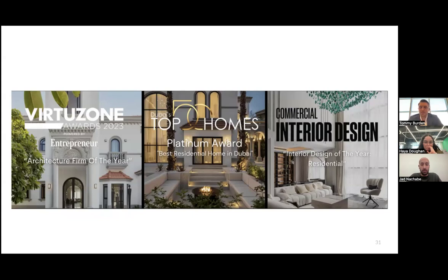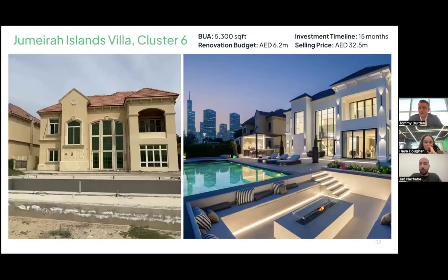If we go down to the next pictures, this is a villa we did, the one where we broke the record in Jumeirah Islands for the highest selling price, and we are still holding the highest price per square foot ever within the community. So we managed to source this villa. It stood empty, abandoned for many years as a shell and core villa. We took this on. We extended the plot. We did a full fit out of this one to a very nice finish, and then sold it in May last year for 32.5 million dirhams. This villa is a flagship villa in Jumeirah Islands, I would say.